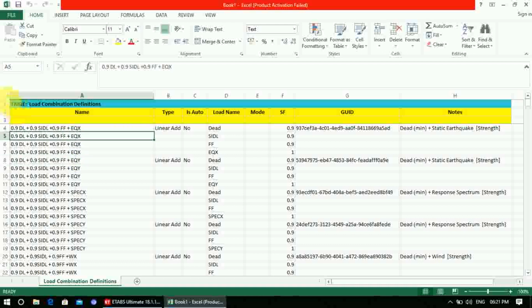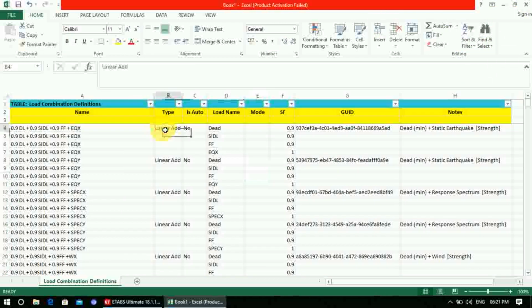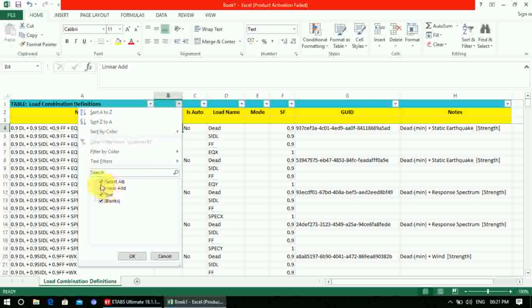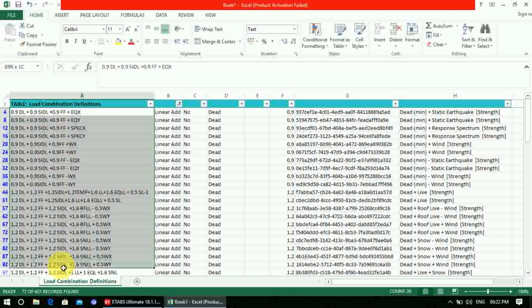So what I'll do is click on this corner, go to filter and click on filter. Now I just want any one of them, so I'll go to type, deselect all, select only linear add. Okay, so now only one name has been selected.